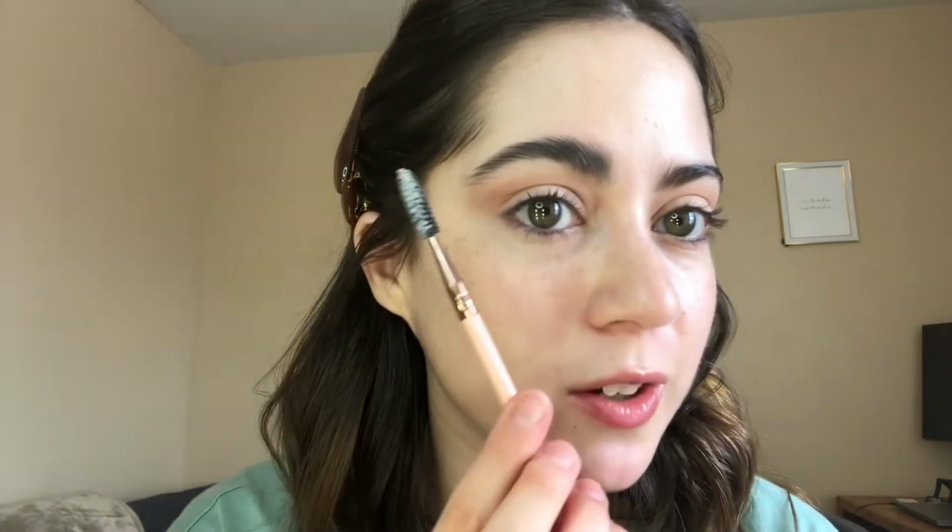Now I want to say something, and I want your guys' opinion. I'm tempted. I really love the bushy, fluffy, crazy brow that I've been doing for so long. A piece of me really wants to have groomed brows again though. So I don't know if I want to trim them, or another piece of me wants to shorten them, like take off that much and have more of a straight brow. I'm conflicted because I'm scared, because what if I do that and then I hate it? So let me know what y'all think. Keep my brows as is, or switch it up. You know, something new for 2021.